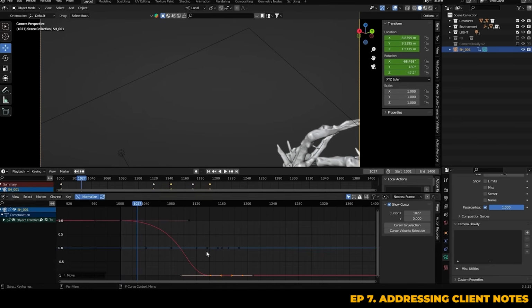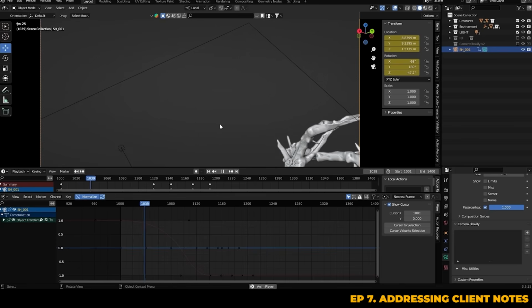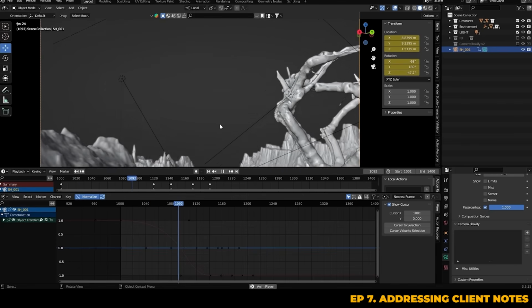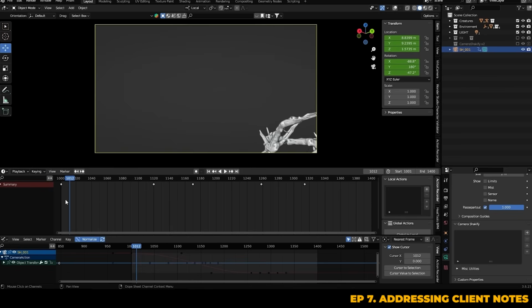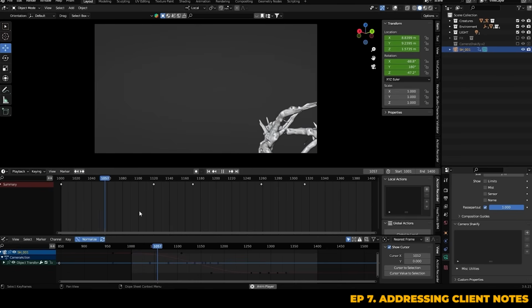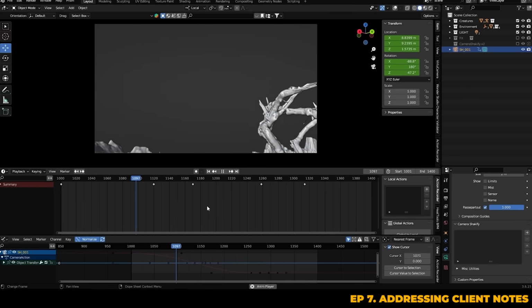Now, the shot has a nice slow curve that establishes our environment before we pan down to reveal the subject and then the crow. I'd say that we've covered that note well. So the camera shake is gone, we have a nice smooth tilt down, and the camera is remaining static.